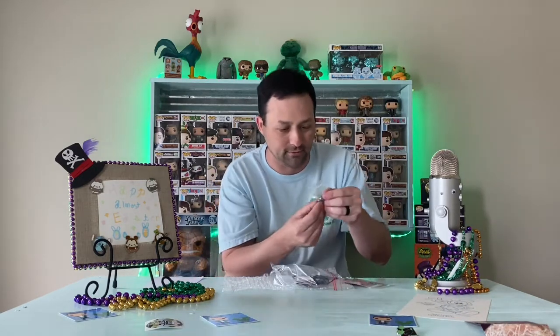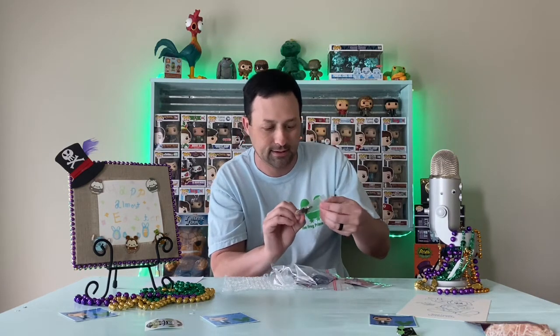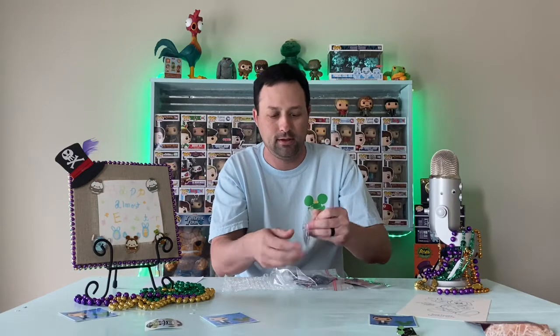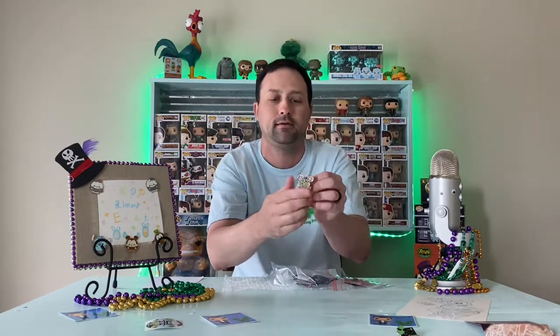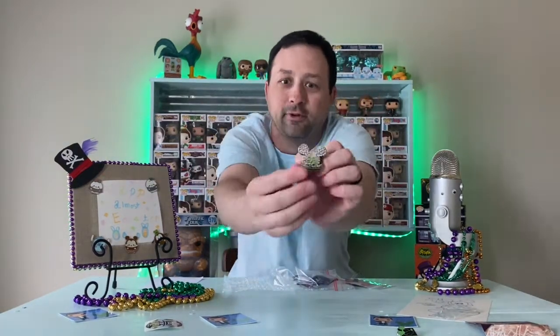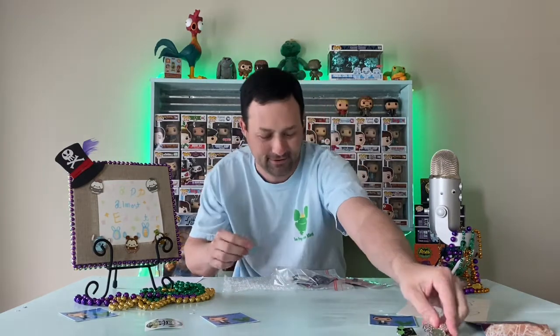Oh, this is a really cool one. This looks to be from 2006, 35-year anniversary, Walt Disney World. Looks like it has some kind of encrusted diamonds in it. Let me show you that one. That's a really neat pin. Again, 35 in green. I love that.